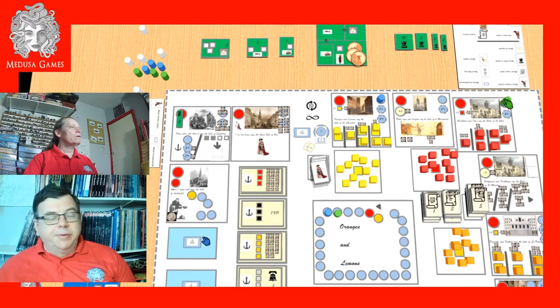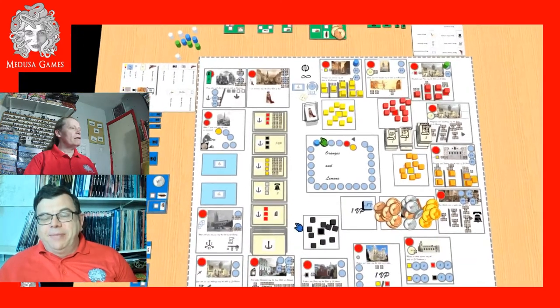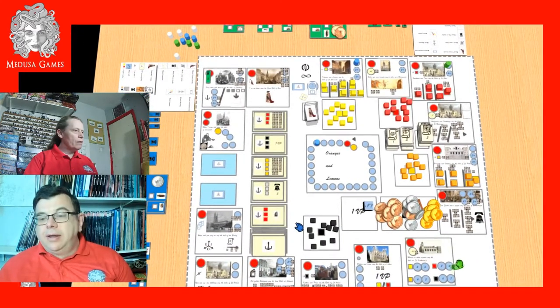Well, I don't mind it at this point of proceedings. We'll carry on. Okay. Let's do it properly, and then it's me again. Yep. So I will sell my brick. Yep. Okie dokie.